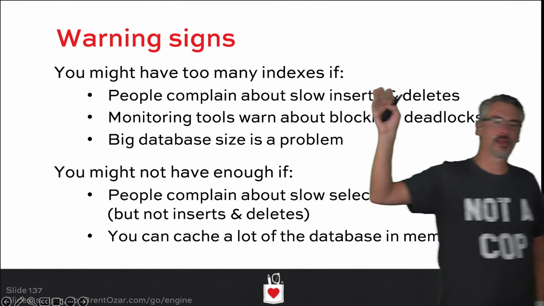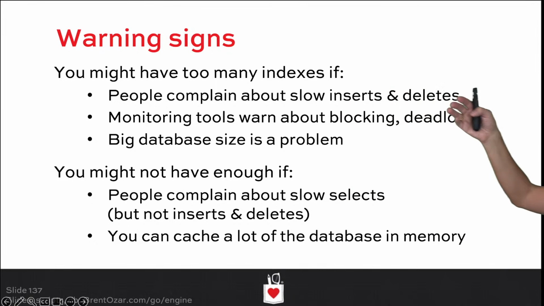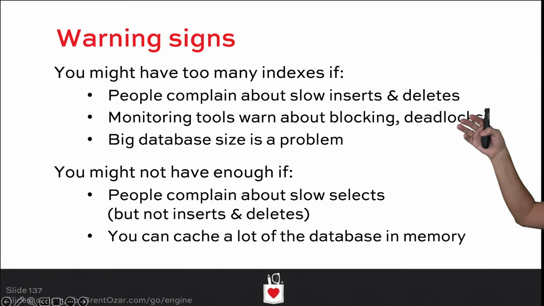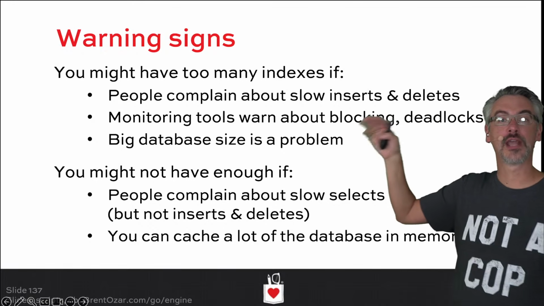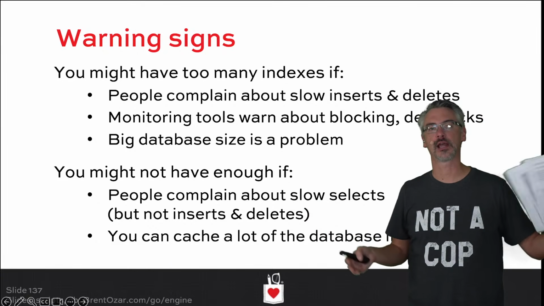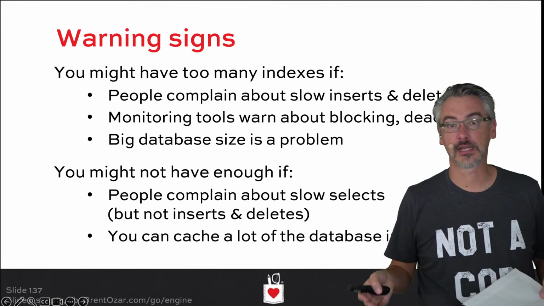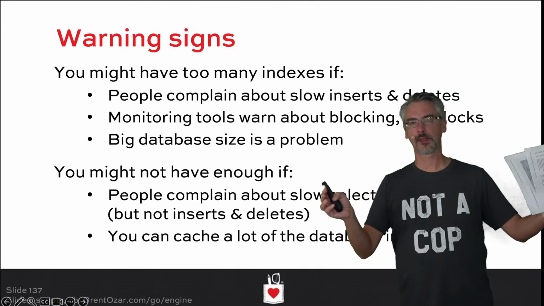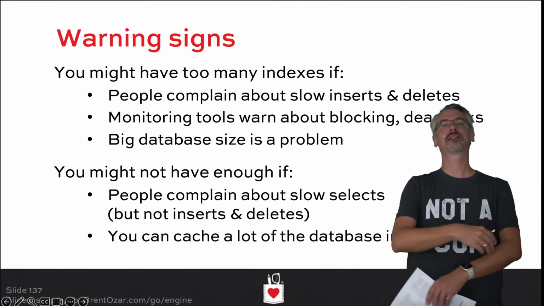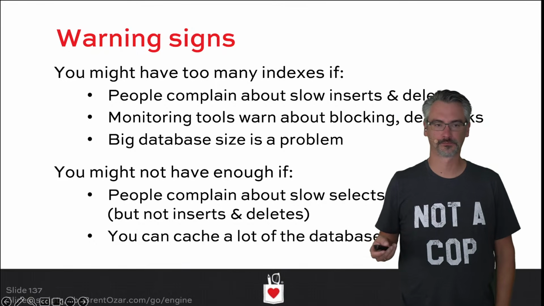If you have people who are complaining about slow inserts, updates, and deletes, you probably have too many indexes. If you have monitoring tools that are warning you about blocking and deadlocking, you might have too many indexes. If your large database size is a problem, things have grown up to 10 terabytes and you're starting to ask questions, you might have too many indexes. Because I've seen plenty of cases where people had dozens of indexes on their tables and the total size of the indexes was many times larger than the table itself.